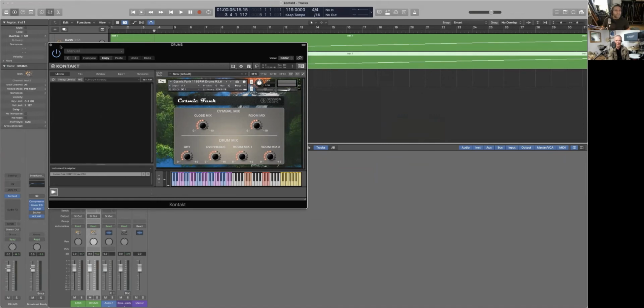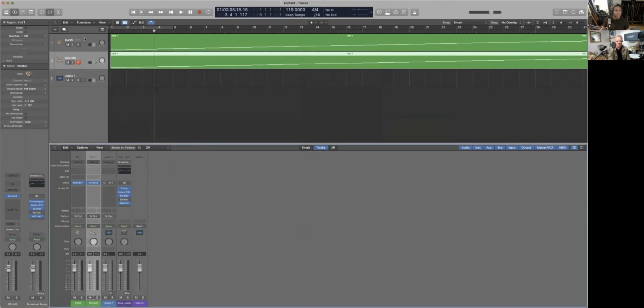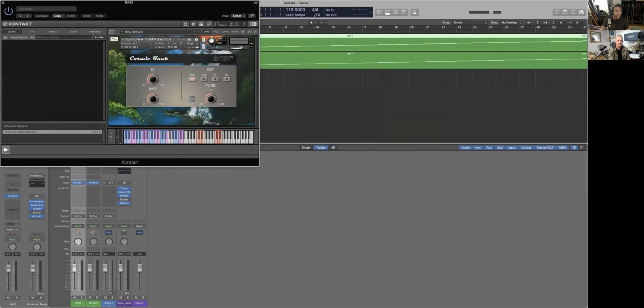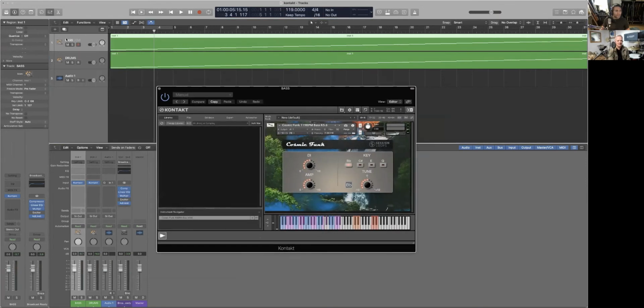Dan, just quickly, what have you had to do with MIDI channels within your software tracks? Software instrument tracks there. I'm no genius on this, but you do have to make sure that on the instrument your output matches that on Logic. So here I've got MIDI channel A1, it says, and the output is stereo 1, I think that is. So you just come up here, you click on bass, and you've got region at the top, and then you've got track below that. And you just have to match up the MIDI channel to that.